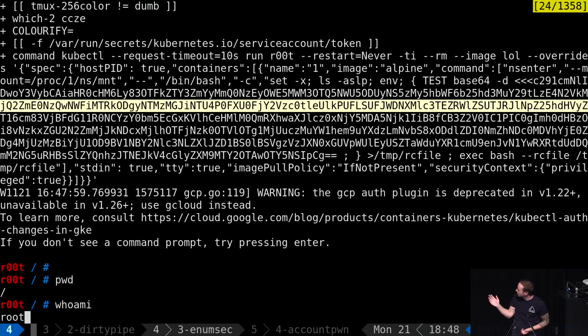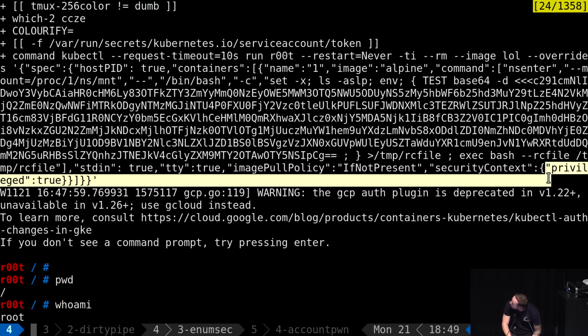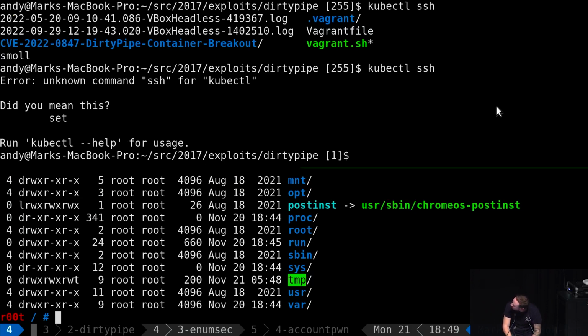It's just setting up a load of environment context. And because there's no admission control, and at the end here, importantly, we've got security context privileged, I've just SSH'd onto the machine without using SSH. I've gone in with a kubectl deployment, like I did with the previous attack, but just in a slightly more automated manner.